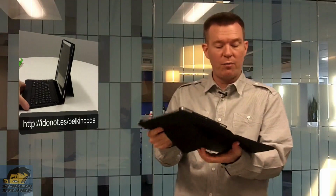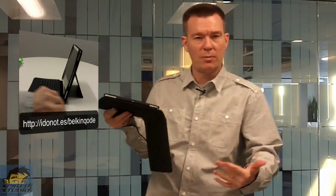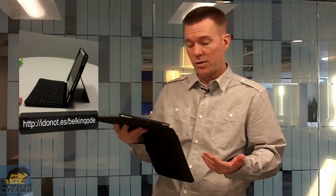Now for the keyboard itself, we found it comfortable. The keys are pretty wide and well spaced out. They're not backlit, so keep that in mind if you're working somewhere dark. It's not a backlit keyboard, which would take additional power, of course. Syncing it was simple. It wasn't hard to do.